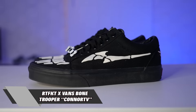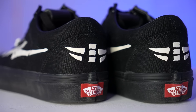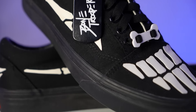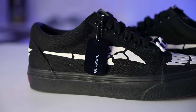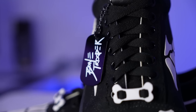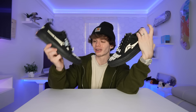These right here are from the brand RTFKT. They ended up doing some custom Vans right here — these are called the Skull Troopers or Bone Troopers or something like that. This is actually an extremely rare pair too because RTFKT has been blowing up recently. These also come with a custom dog tag that has my name on them. They ended up sending me out this pair right here. To be honest, I have no idea what the value would be on these. It's definitely pretty rare, but something that's really unique with no market to it. I really have no idea how many pairs there are in existence, but they're definitely pretty sick.